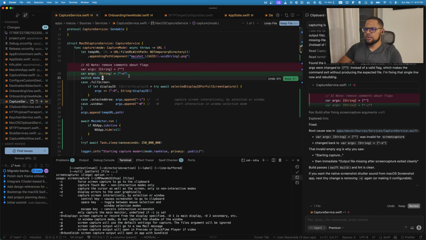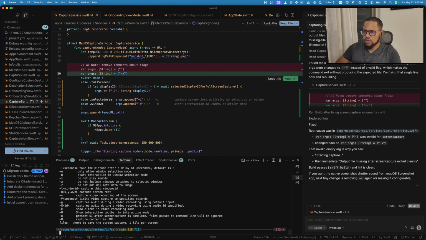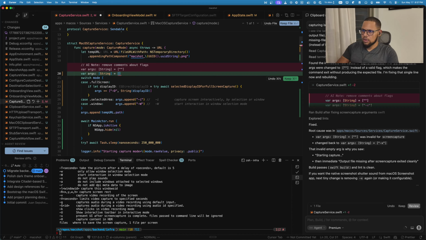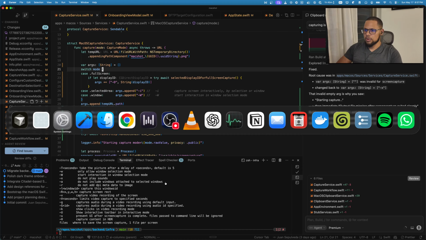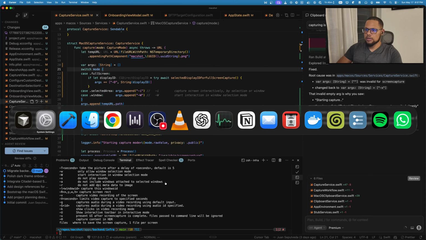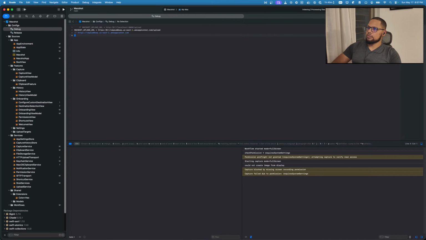Okay, so if the event, okay, so this is going to be empty because I do want to play sounds, but anyways, this is going to be a good test for the permissions.